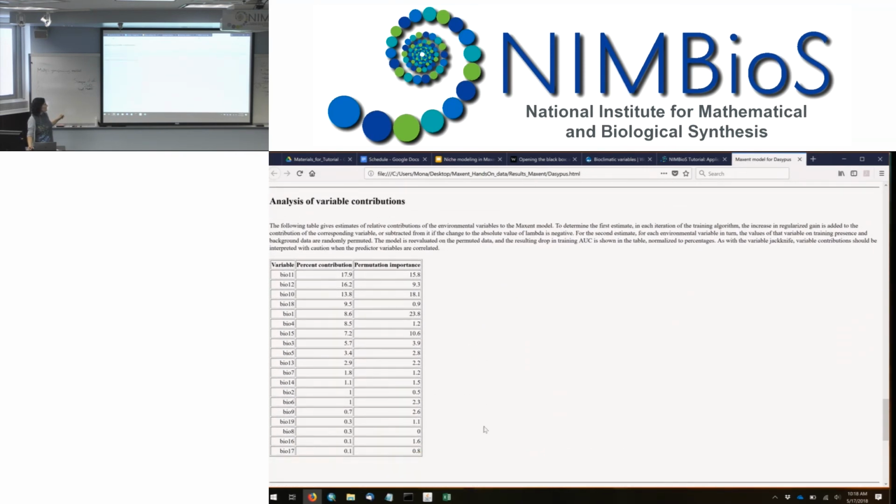Okay, then the famous variable contribution table. Wow, it's so late. The variable contribution table has variables from most important to least important. This means that Bio 11, Bio 12, Bio 10, these first maybe 5 or 6 variables, are driving the model, because when these variables are included in the model, the gain of fit of the data increases.